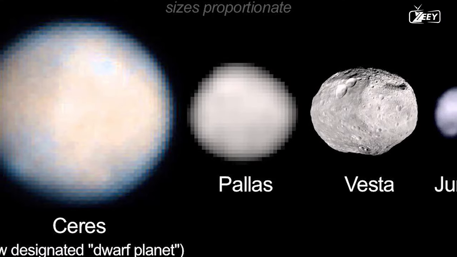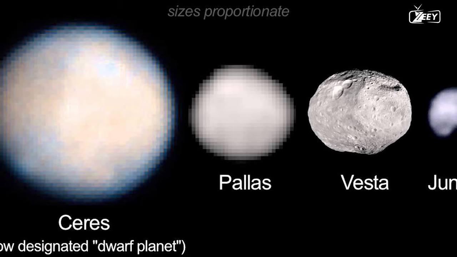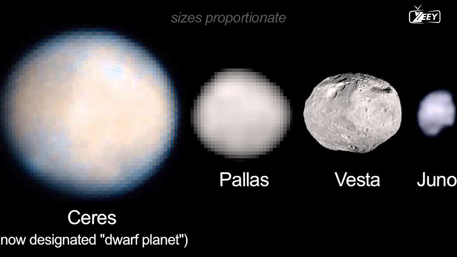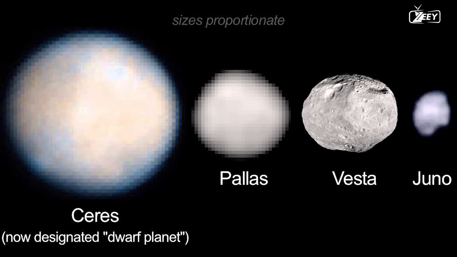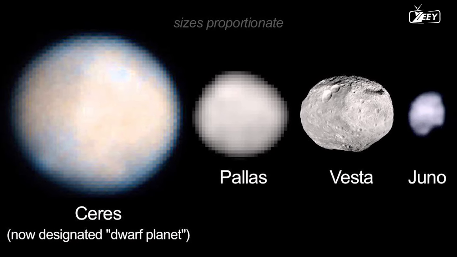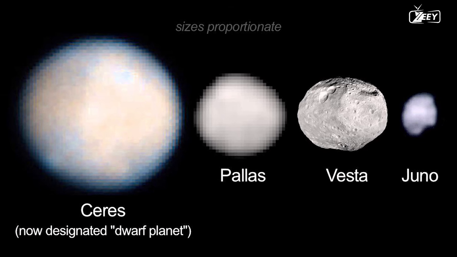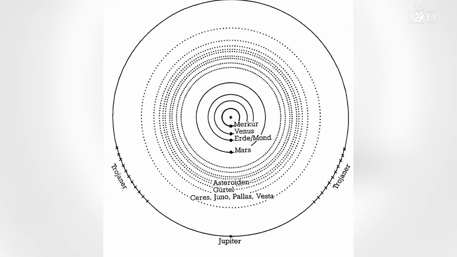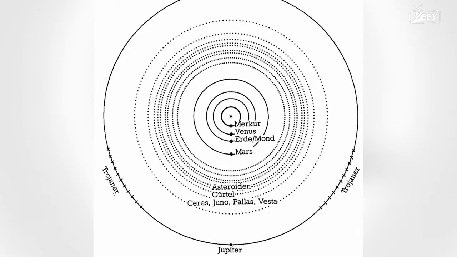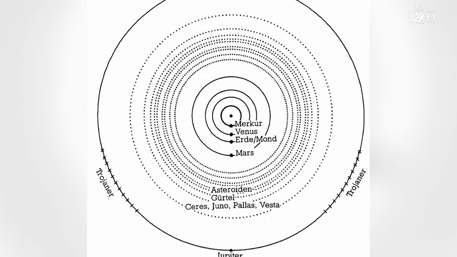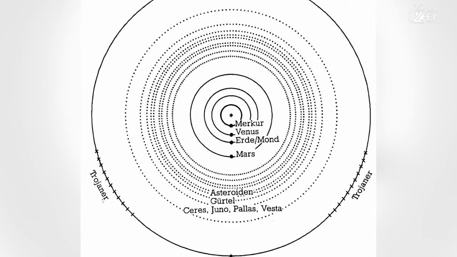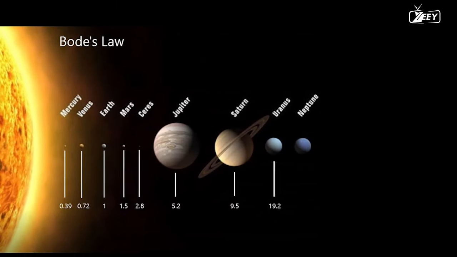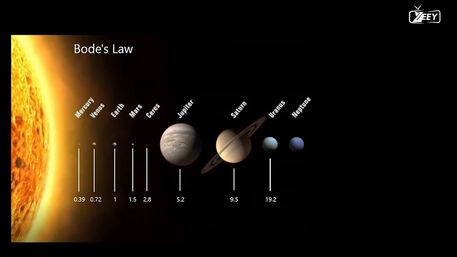The excitement surrounding the discovery of Ceres swiftly subsided. A year later in 1802, a celestial body named Pallas was discovered. Then in 1804, another named Juno was discovered. In addition, Vesta was discovered in 1807. Each of these newly discovered objects shares roughly the same orbit as Ceres, leading astronomers to suspect that they represent a new class of objects. Despite this, according to astronomy texts, our solar system had 11 planets for roughly half a century.